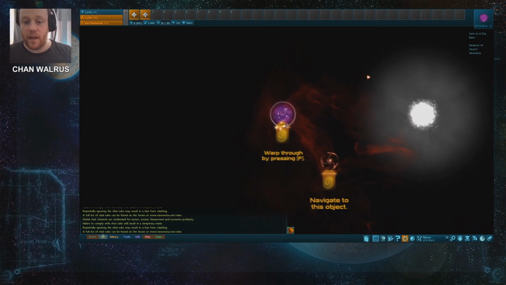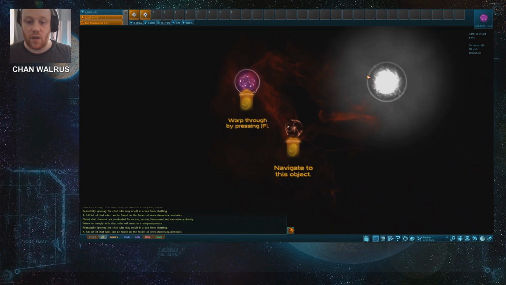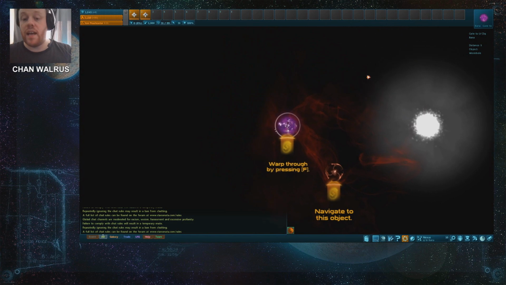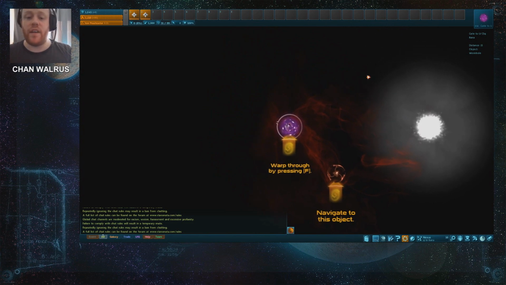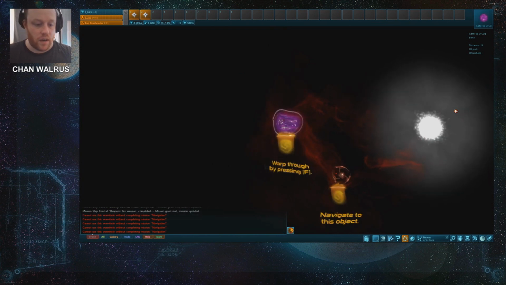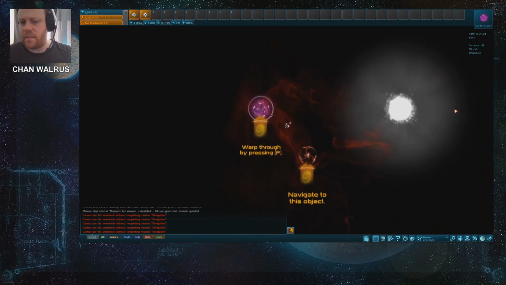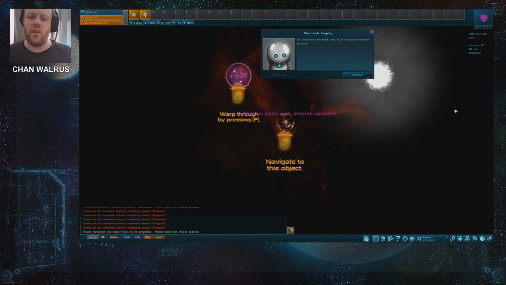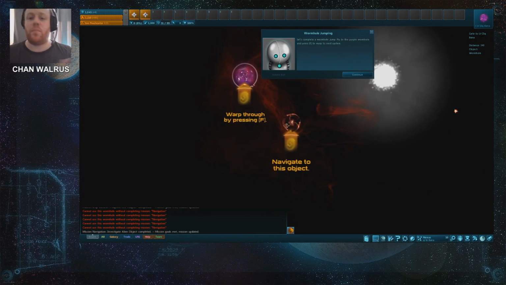I guess it's going to ask us to navigate to the object now here, or it's not going to really make much sense. Now this is what new players are going to see when they first join the game, because they're not going to know what's going on. So we're going to go through. We can't go through there, so we've got to complete the mission navigation. Oh, okay, so we've got to go right over it. Now that's a problem in itself.